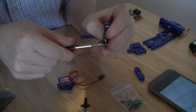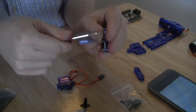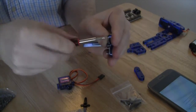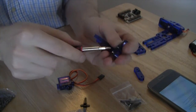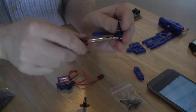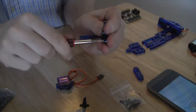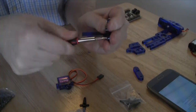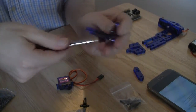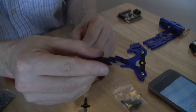You'll notice, of course, that having put the screws into place sooner rather than later does make this significantly easier. We can actually just screw them into place in one step. I like to do a little bit on each side just so that I'm not moving the servo horn out of whack and then having to move it back into place. So once that's done, we now have our foot with the Y piece and the servo horn connected to it.